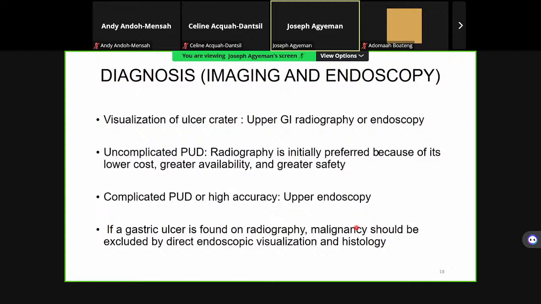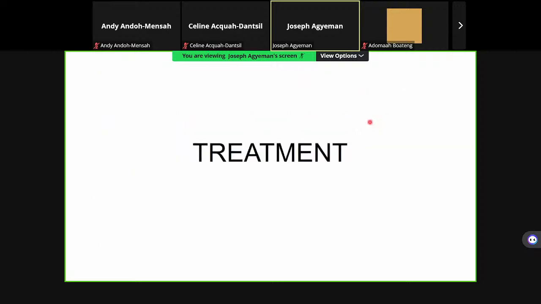But if you are having complications, then you have to go in there and visualize the sores yourself. Where actually are the sores? The endoscopy, you'll be able to detect the depth of the sores. You may see how dangerous the thing is. Any other complications like obstructions and perforations, the endoscopy will help you to identify. Then you manage accordingly.